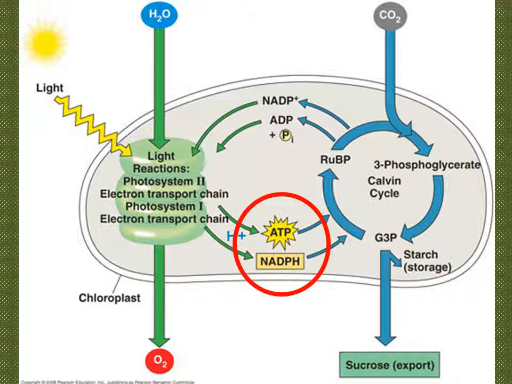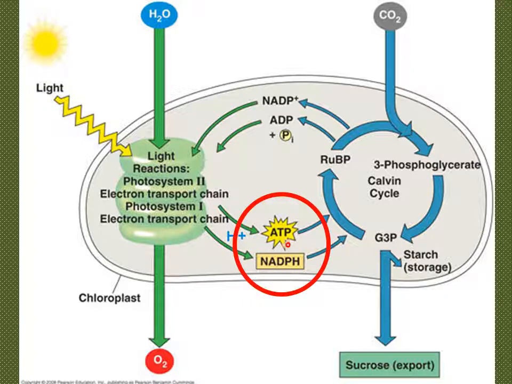All right, let's take a look at this diagram real quick before we get into the different steps. Again, the first part of photosynthesis is inside your chloroplast, this big bean-looking thing. The very first reaction is the light-dependent reactions. These are the ones that need the light from the sun. It also uses water in order to make oxygen, which is released as waste. That's why it's going out of the chloroplast.